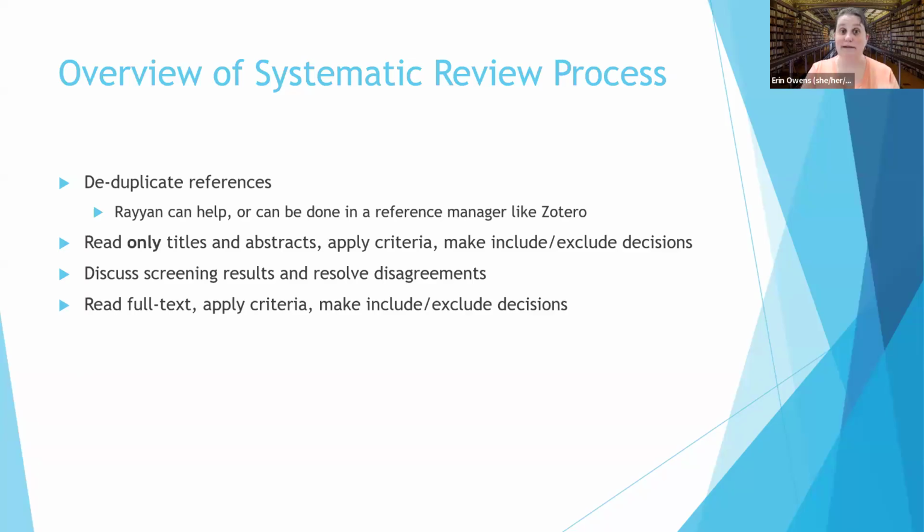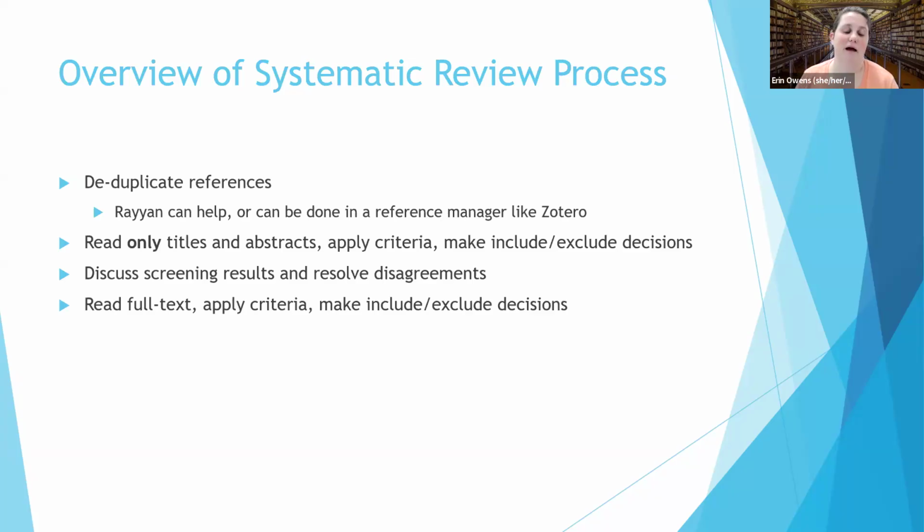Then anything that you marked as yes include or maybe include, all of that's going to get pushed forward to the next round. You're going to go through all of those remaining results and read the whole paper, applying your criteria again, and then making final decisions on what to exclude. So at this stage, some of those maybes, you might be able to sort out more clearly when you've read the whole paper.